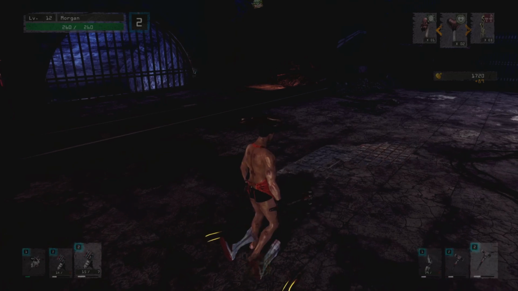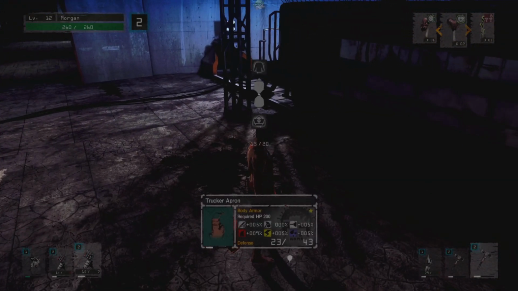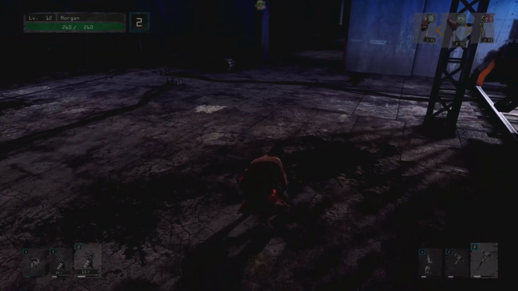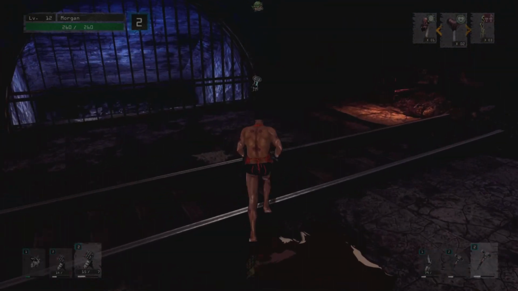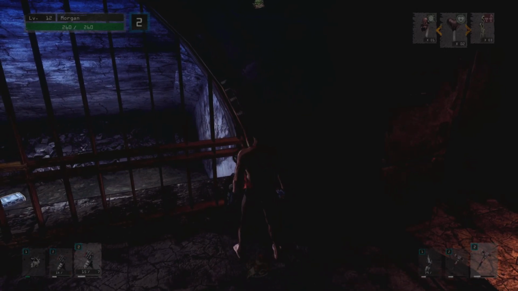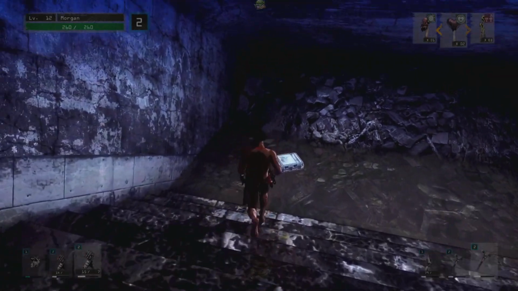I got... this guy, I have nothing. This guy has another trucker apron. Ours does have durability, so might as well take it. There's this weird green thing over here. I think it's to open it, to get some loot.